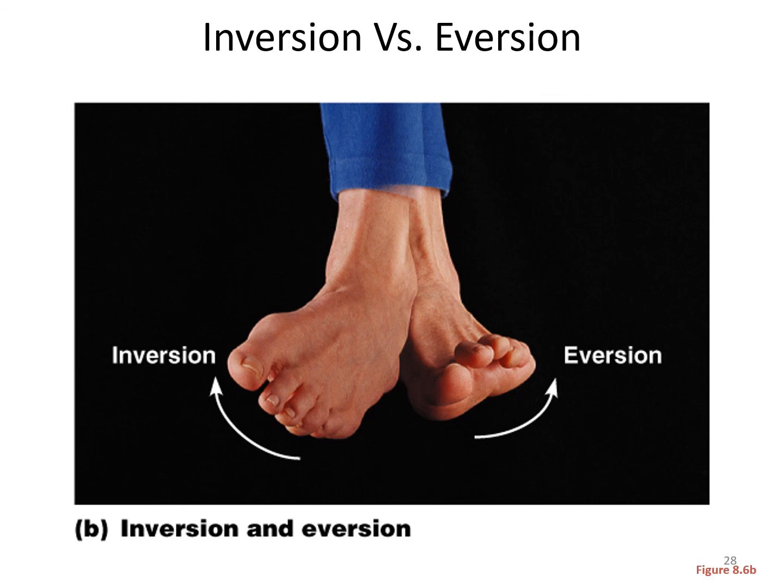Inversion and eversion are number 11 and 12 on the list. They are opposite actions that only occur at the foot and ankle joint. Inversion is moving your foot toward the midline. Imagine if you walk in a parking lot and step on something. If you move your foot toward the midline of your body to see what's in the bottom of your shoe, that's inversion. If you take your foot and you move it away from you or away from the midline, you're now performing eversion. Most people that fall down the set of steps and twist their ankles actually have an inversion type of injury. We don't often perform eversion types of injuries.